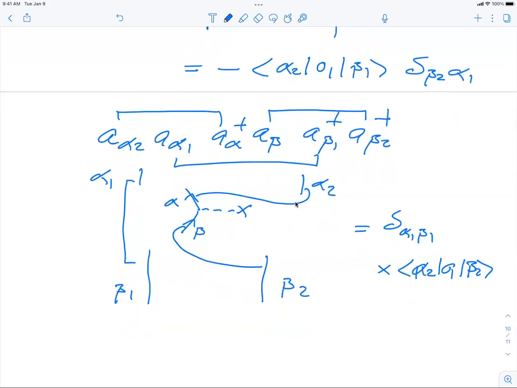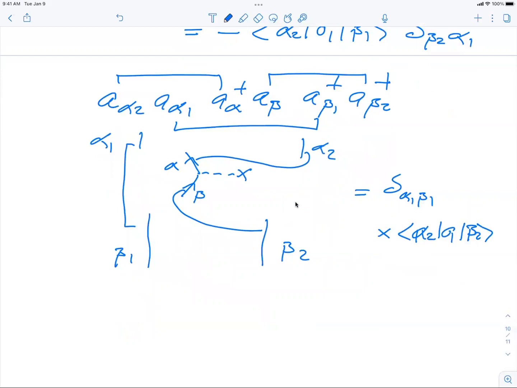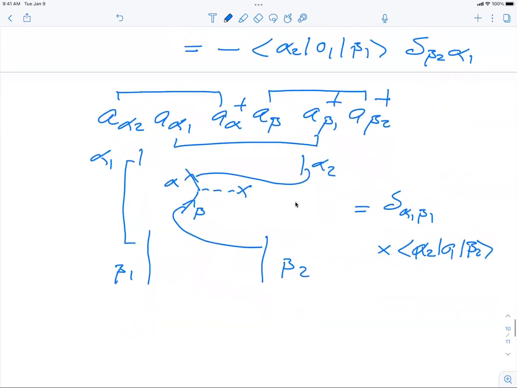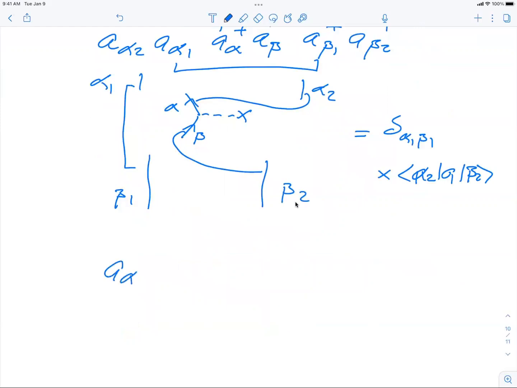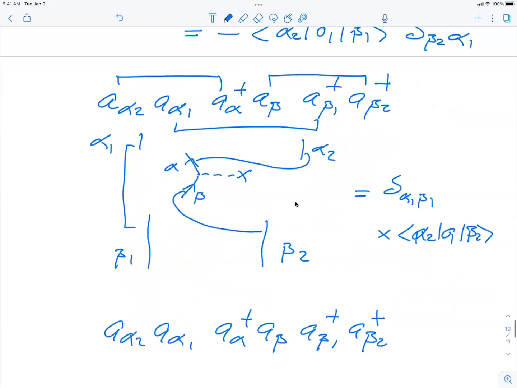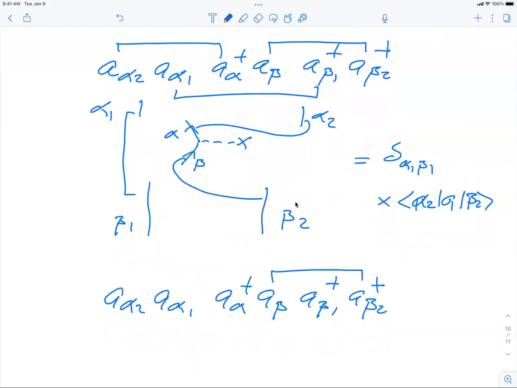So for the case where you have an operator which does not have these states as eigenbases, we will need to account for all the four possible combinations. And this is what you would get if you did the contractions as well. So the final one would be an A alpha 2 alpha 1, A alpha, A beta 1 dagger, A beta 2 dagger. But where we now contract beta with beta 2, and then we would have a beta 1, but now with this one, and then we would have that one.